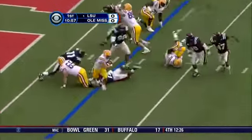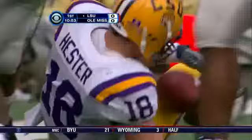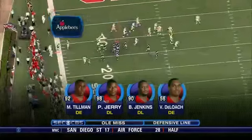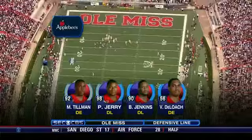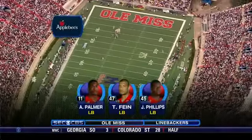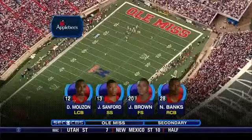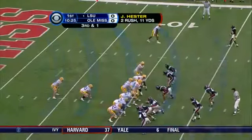The spread off the right side, Hester got some room, shoulder down — looks like he's short of the first down by a yard. Defensively for Ole Miss, at times they have really struggled. It's Tillman, Parade, Jerry Jenkins, Vicente Deloche at linebacker. Ashley Palmer is probably the best of the bunch, Tony Fine in the middle, and Phillips the other one. In the secondary: Sanford, true freshman Johnny Brown, and Banks up the right corner. Third and one at the 11.